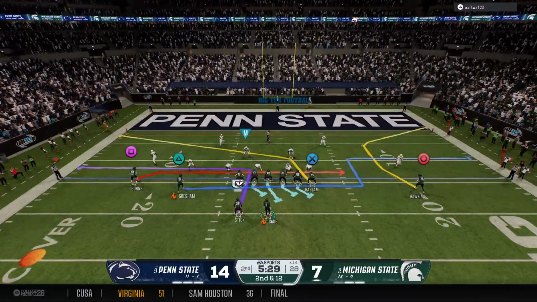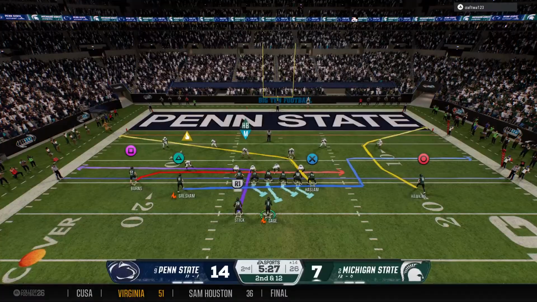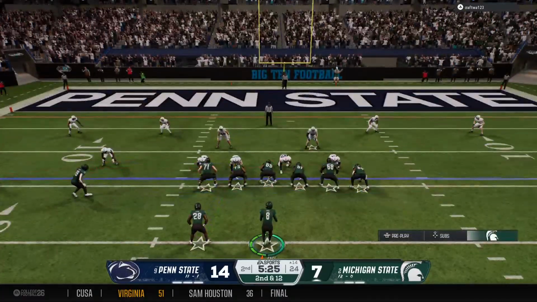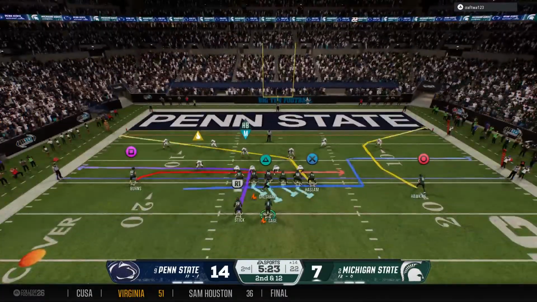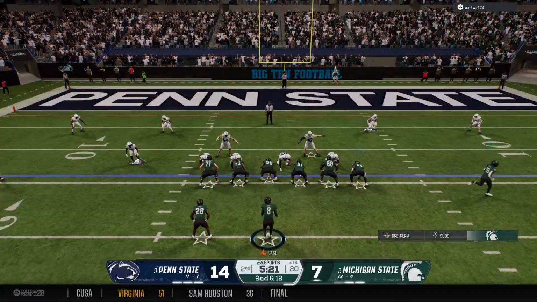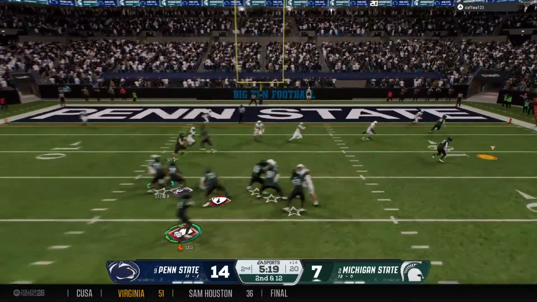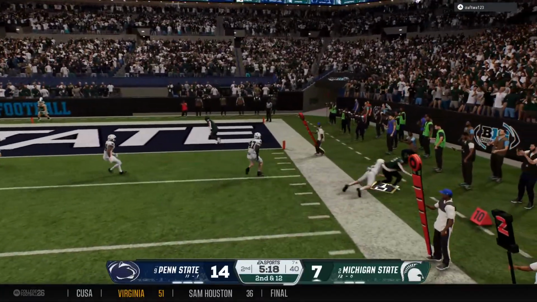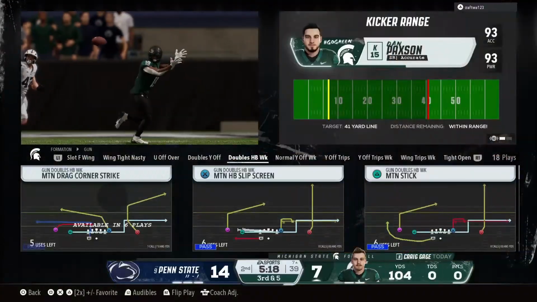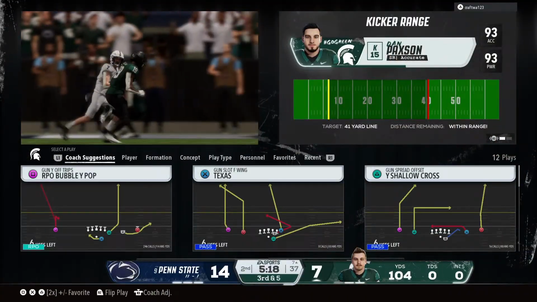Coming to the line on 2nd down. This is important. They want to avoid a 3rd and long. Moving the receiver around pre-snap. Looking to pass here on 2nd down. Catch made, looking for the goal line. Then he'll run out of bounds, picking up a few yards on the play.